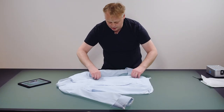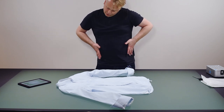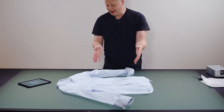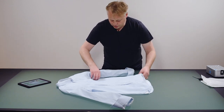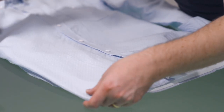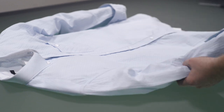The other thing I'm going to do is roll the body in a little bit, because obviously when we wear a shirt it sort of fits round our body, and when things lay flat like this they can often look a little bit larger than in real life. So I'm just going to fold in the sides a little bit, bringing that cuff down.